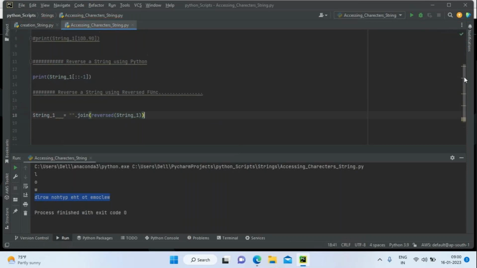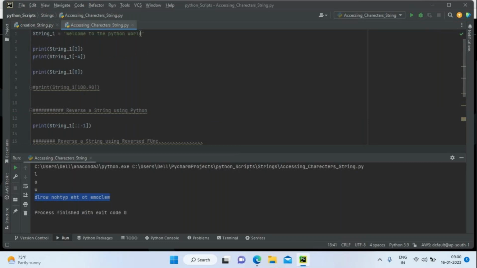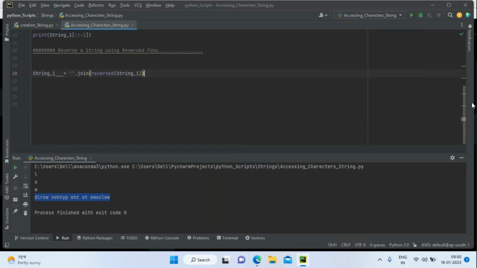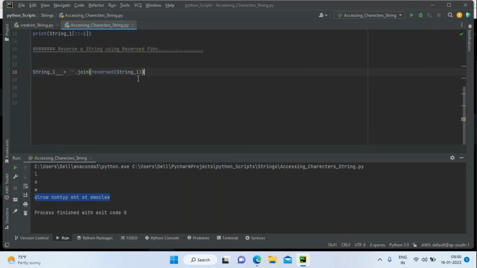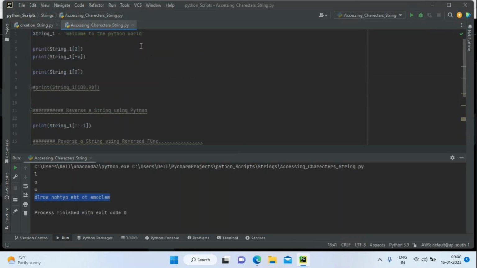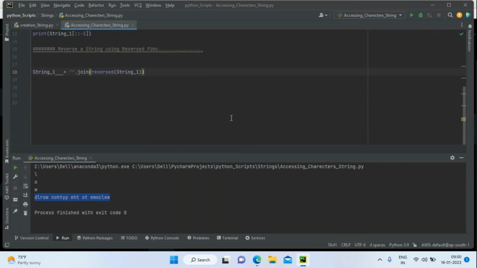You take the D and do the join. Then the second character, the L. D and L will be joined, then R, so D, L, R will be joined, and then another character O, so D, L, R, O will be joined. It joins with an empty string.